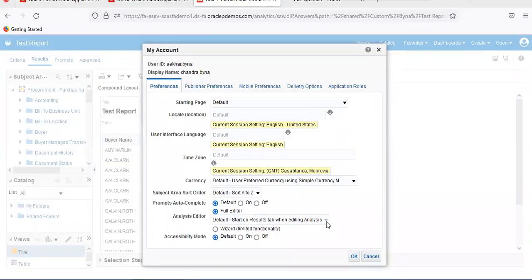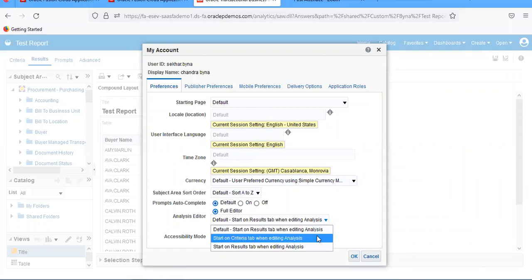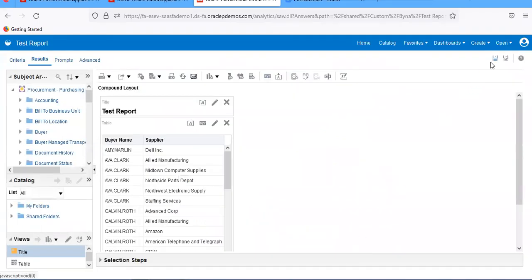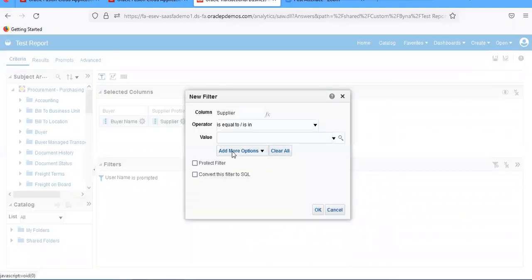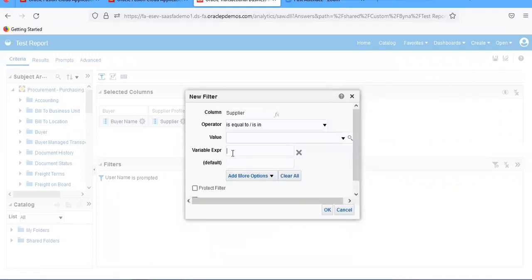We have to change it to start on criteria tab when editing analysis, and save it. So we are going to use the presentation variable. We have to go to filter and I created one presentation variable.